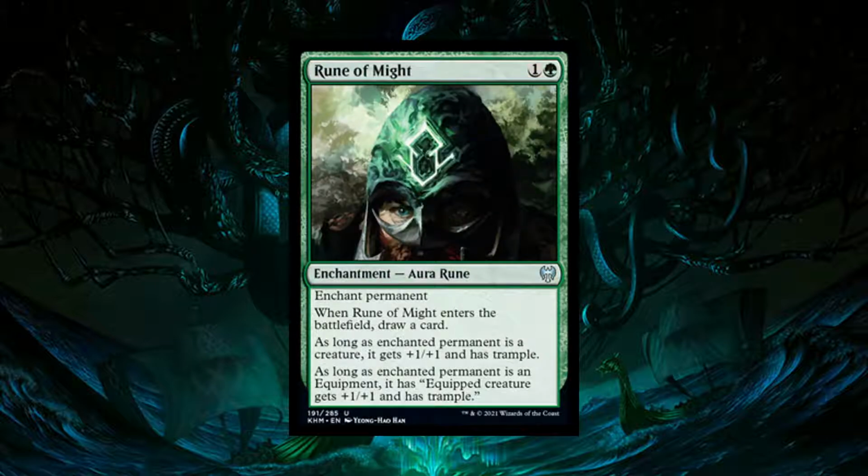Next, we have Rune of Might. So it's the same thing, except it's +1/+1 and has trample. This is one of the ones where I'm like, okay, trample, I might pay 2 mana to give something trample, but they also gave it +1/+1.